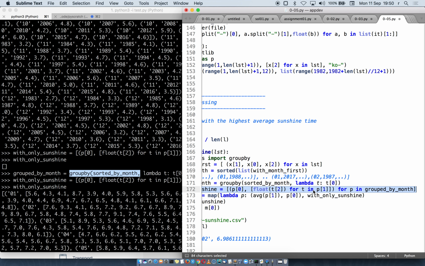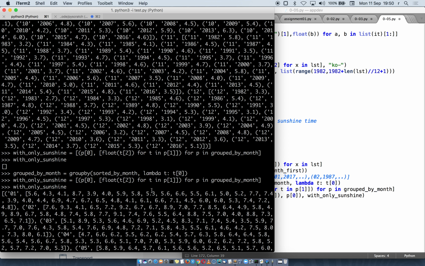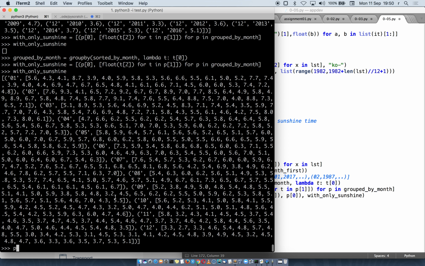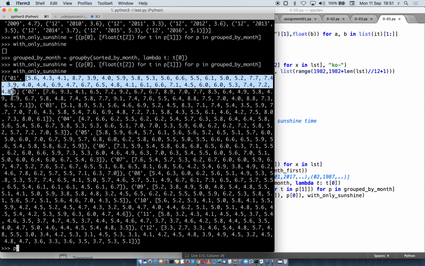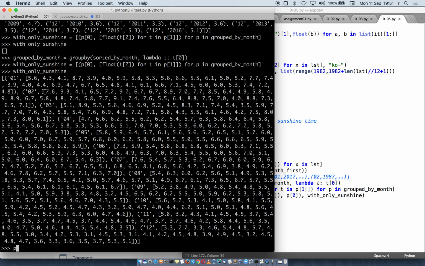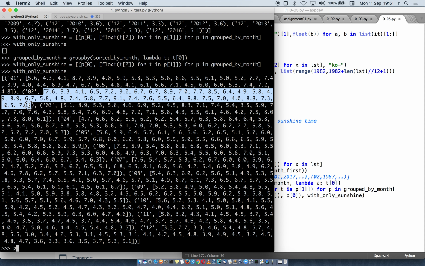This float is no longer necessary, so things become even simpler. Okay? So now, we're very close to the result. All I need is this month and the average of this entire list, and then this month and the average of this entire list. Is that cool? Understood?